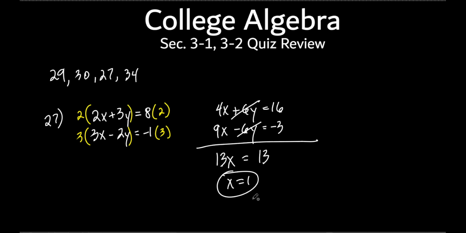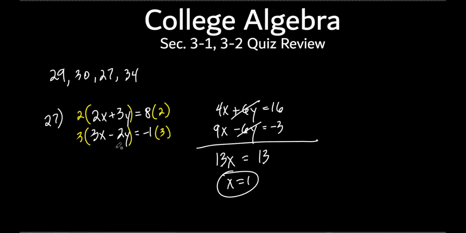Even though this is called elimination, what's my next step? What's the name of the next step called? It's substitution, right. So technically it's elimination and substitution, but the first step is elimination. Did you get it? Okay, good. What we're going to do is take that 1 and put it into either one of these equations.